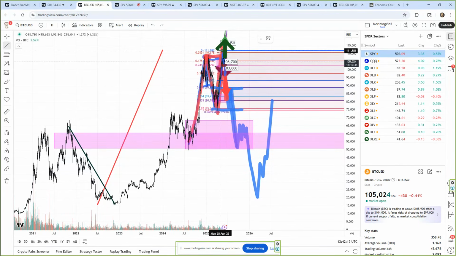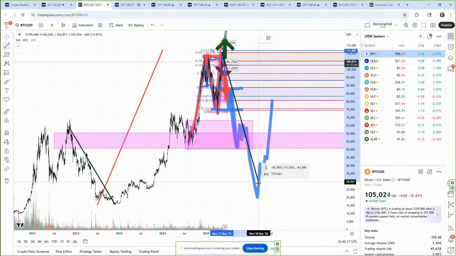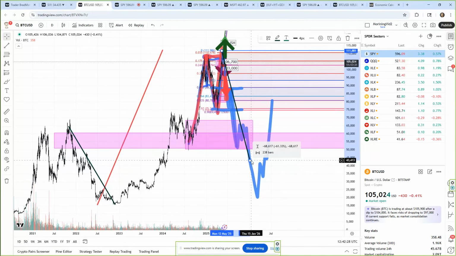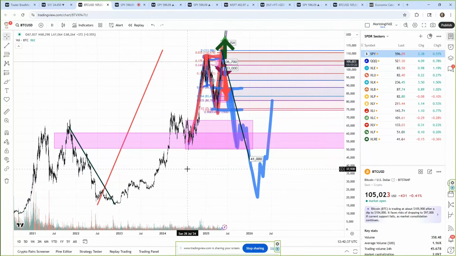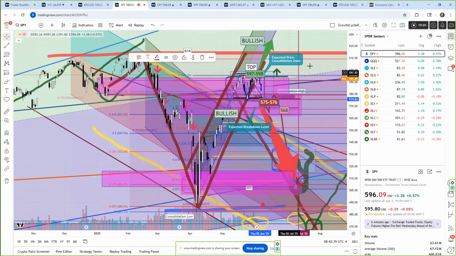So understand, it really just deals with how low do we go. There's 80%, there's 60 some. I kind of think if we do fall, a fairly common 61% number would be realistic, and that puts a target right around 41K. So we'll see. All right, don't want to be too long.